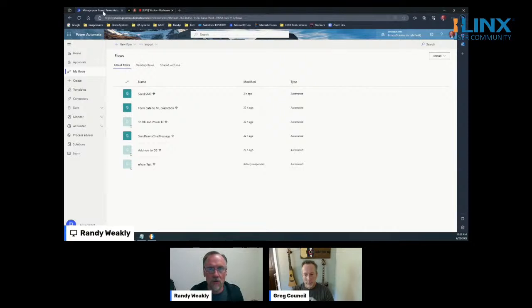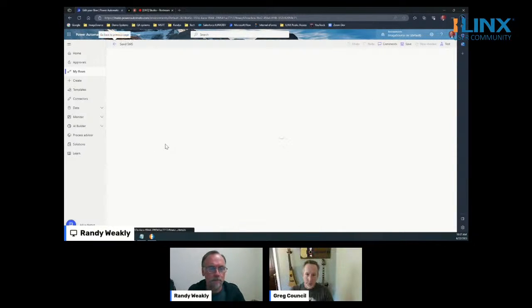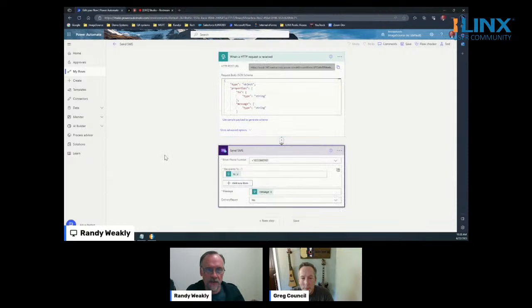In this case, we're going to be showing the Microsoft Power Automate platform. I've just created a very simple flow here. I'll open this up, so let me edit that. Again, there are hundreds of things that you can do once you kick off one of these flows, and these flows can receive any information from your workflow you want. I'll show you how that's configured in just a second. In this case, we have an HTTP request, so we're going to post some information from our workflow, and we're going to send an SMS text message. You don't really need anything at all for receiving the post from our workflow.